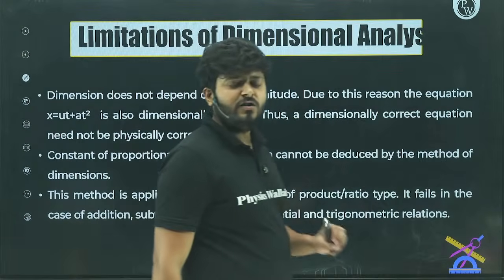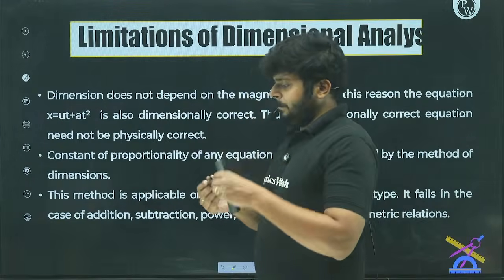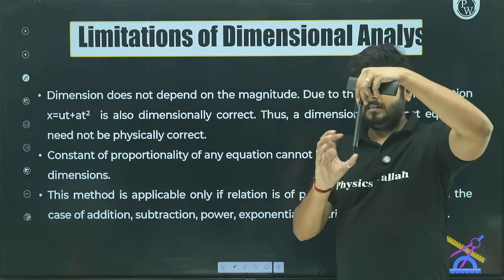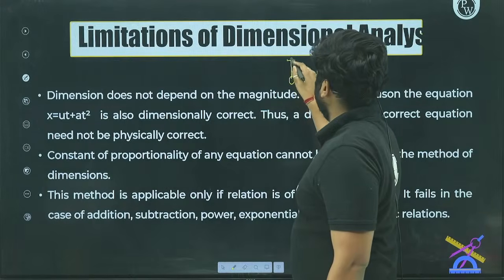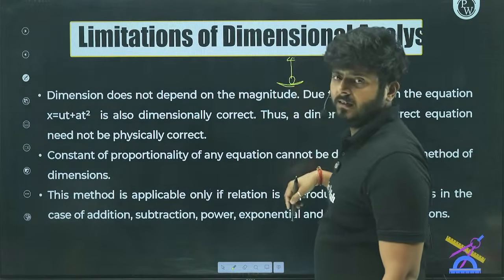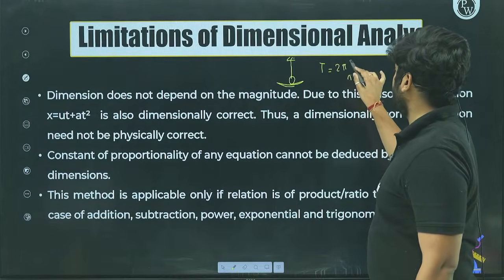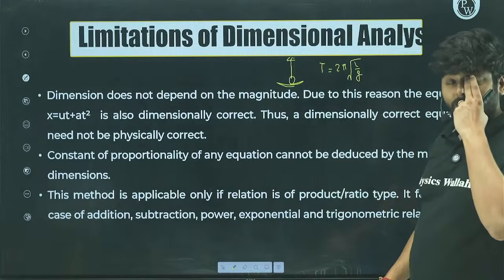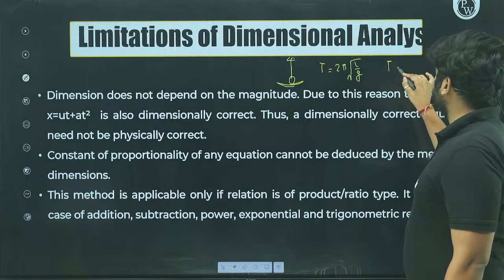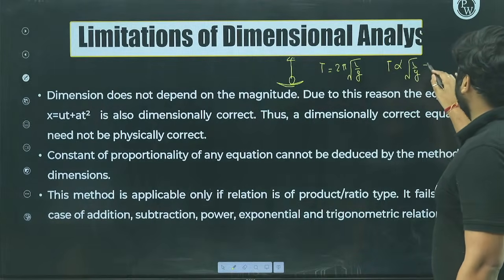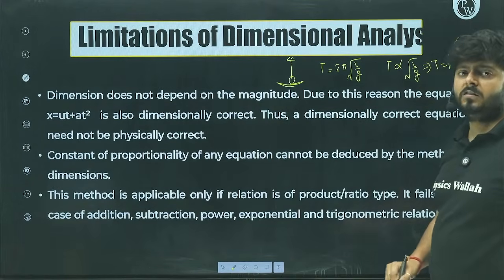The next thing is the limitations of dimensional analysis. So what's the limitation of dimensional analysis? My dear kids, let's say that a pendulum is oscillating. There is a mass hanging from this rope and it is oscillating to and fro about the mean position. The time it takes in one full oscillation is 2 pi under root L upon G. If you start with dimensional analysis, you can calculate that the time period is proportional to root L upon G, or that the time period equals a constant times root L upon G. But the value of this constant you cannot figure out.